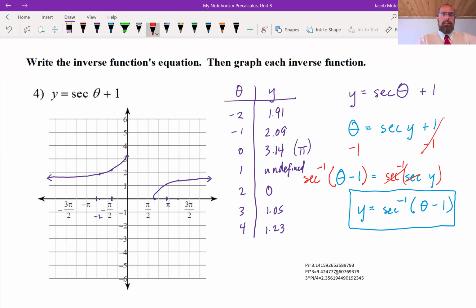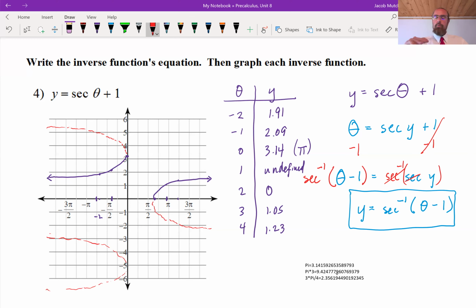Now, what we didn't see on Desmos is what happened to the rest of the graph. Just to make a case, if I had really included all of the coordinate points that are part of secant, I would have included all these curves. In fact, there would have been infinite of these red curves back and forth, left and right. So the question again is, why do I just have that purple fragment of the graph instead of the entire, what I would think of as the inverse?